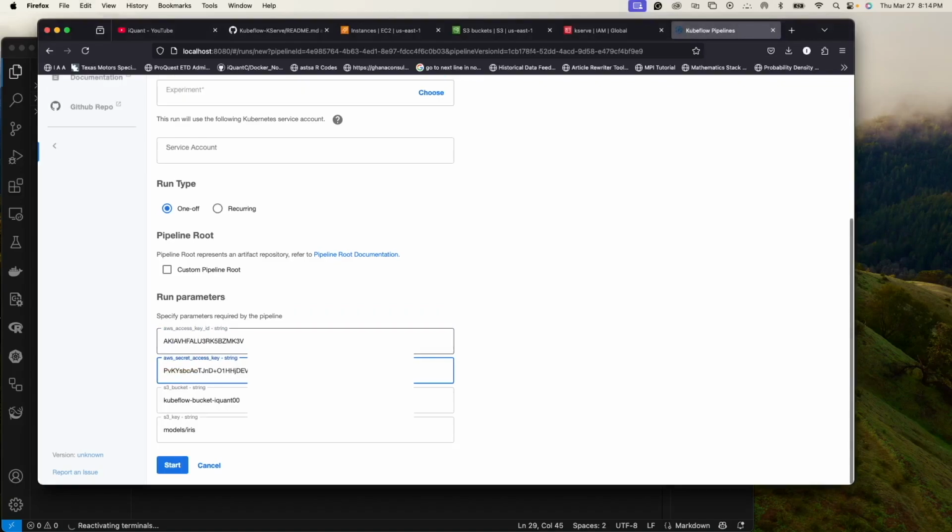Secret key. Okay. This is the bucket name. This is a string for the folder levels inside the bucket. You can modify this here as well, but I will just leave it as it is. Start run.